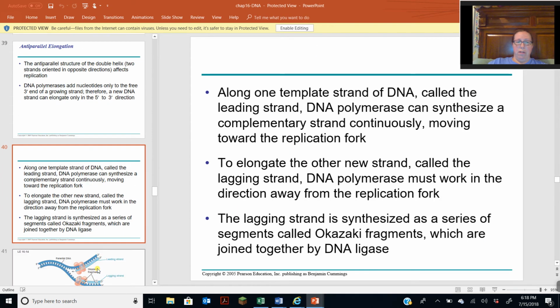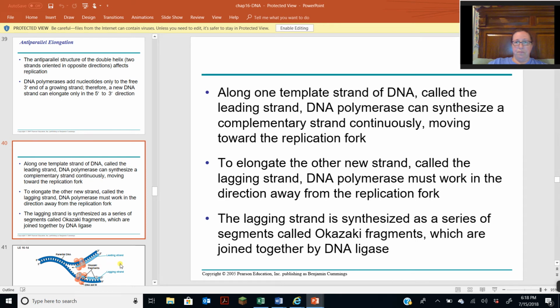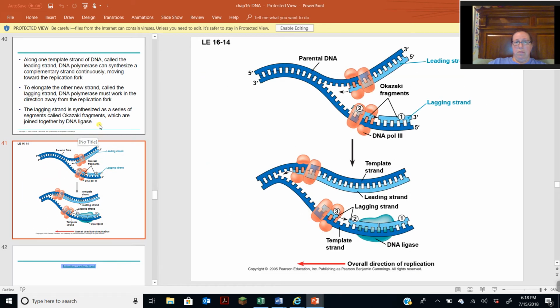All right, so here's some words. I'm not going to read it all to you, but you will want to read this because you'll want to know what these things are called. In here, you see it's going to unzip. You've got a leading and a lagging strand. The leading is going 5' to 3'. So here's the template strand. It's anti-parallel, so it just keeps going, adding continuously. On the lagging strand, it's like it's adding backwards. You can see it's adding it here.